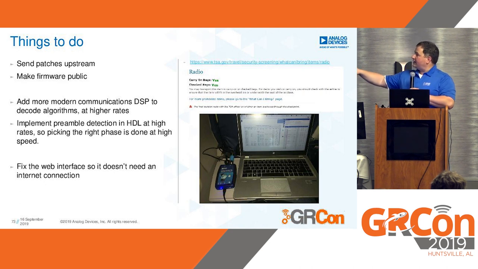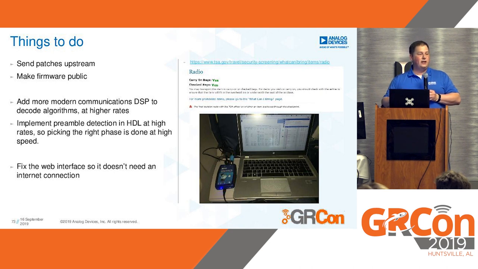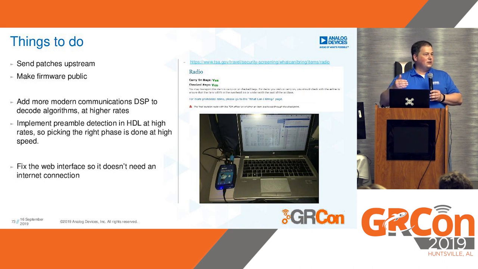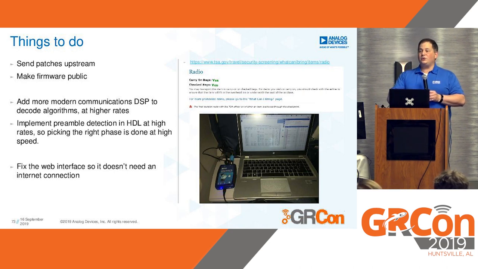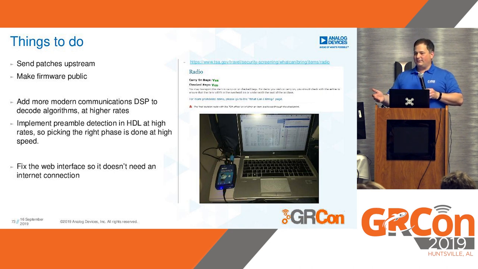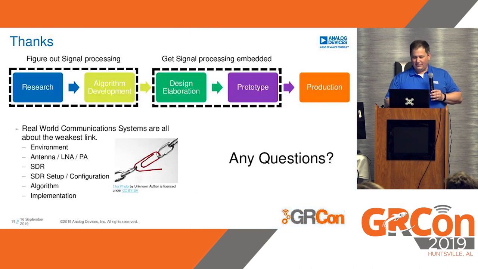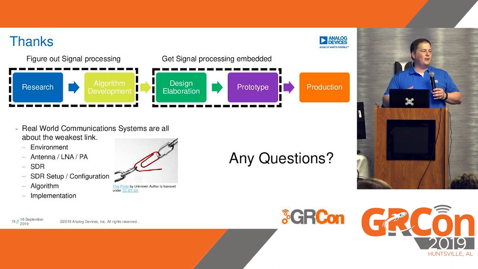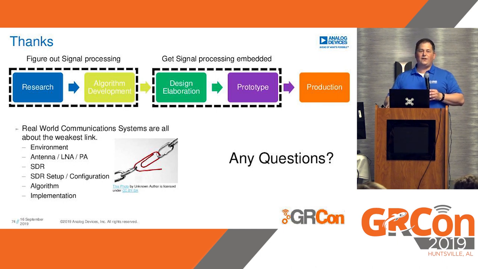One of the things I did actually flying down here — taking radios on airplanes is not against any rules that I'm aware of. The TSA actually has something on their website that says radios are okay to take on airplanes, as long as you don't transmit at the wrong times — especially don't transmit ADS-B. The things you would need to transmit ADS-B would be just a Pluto, a little Python, and a desire to go to jail for a long time. But real-world communications are all about the weakest link, and that weakest link can be hardware or it can be algorithm. You can't optimize the algorithm if your hardware setup isn't actually configured for the signals you're interested in.